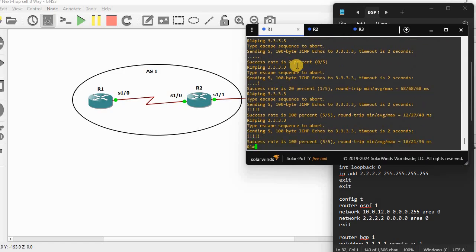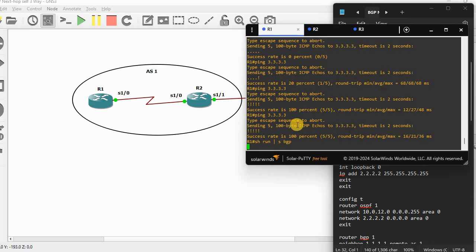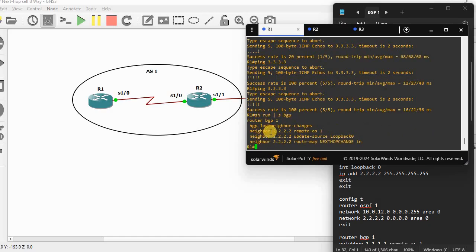Now it has changed. Okay, if you see the R1 configuration, in the BGP session, this is the configuration we made for the neighbor using loopback and the route map applied.